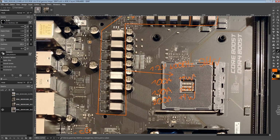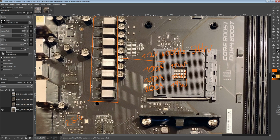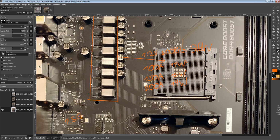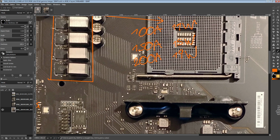Actually, for an 8 core, half the VRM could probably turn off and you'd still be fine. For the 12 core, the VRM would probably want to be running on 10 phases. But yeah, this VRM is very, very overkill for what it has to power in terms of efficiency.